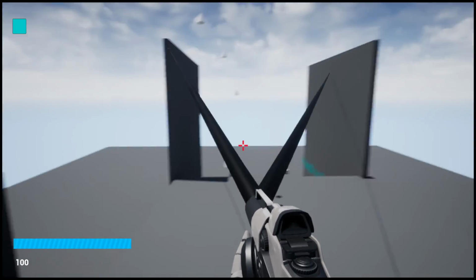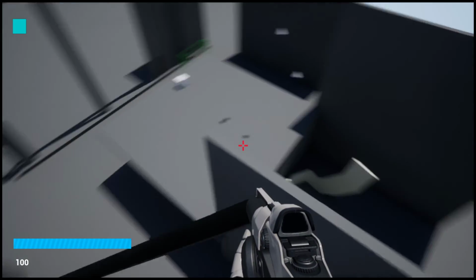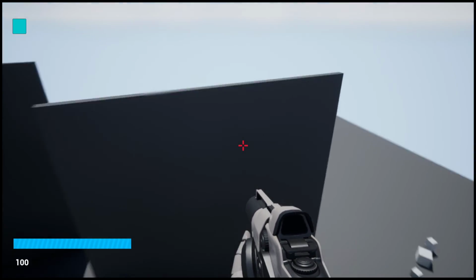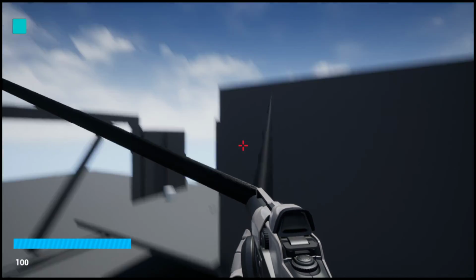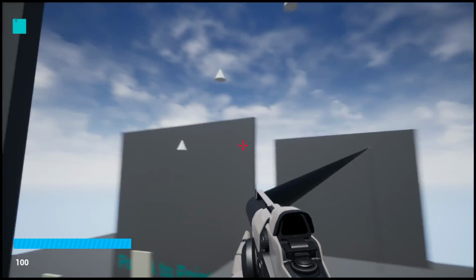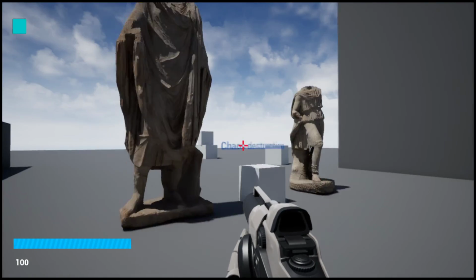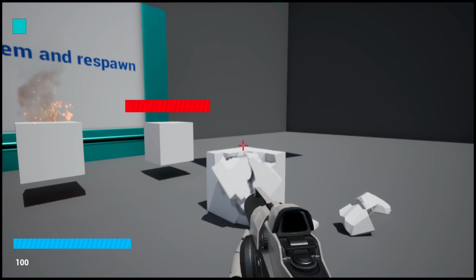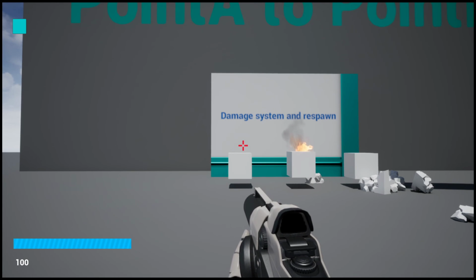So that will be it for this showcase. I plan on using the slingshot mechanic that I have right here in another game, probably, that will have another mobility mechanic. I'll probably combine these with a couple other different products that I'm doing at the same time. But this was very enlightening. It was very interesting to learn about the cache destruction system as well. I think that is very interesting. Once it gets a bit more polished and works a little bit better, that'll be a very interesting tool, I think. So, yeah, that's it.